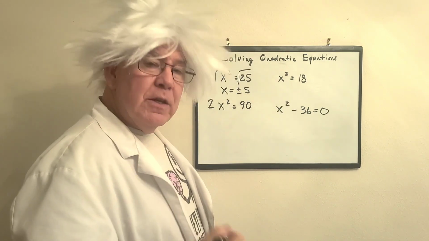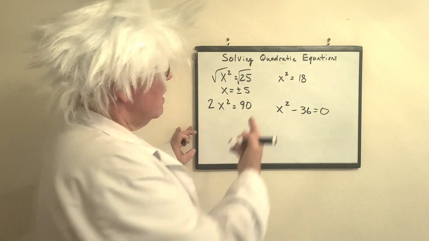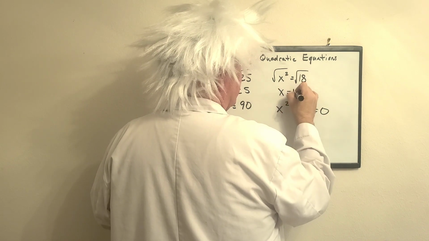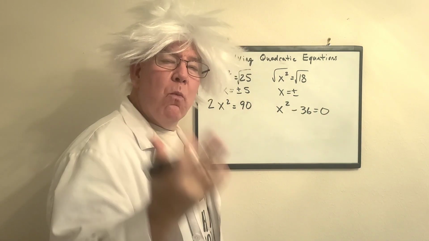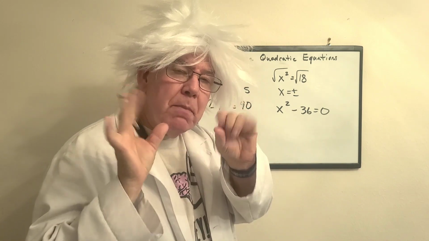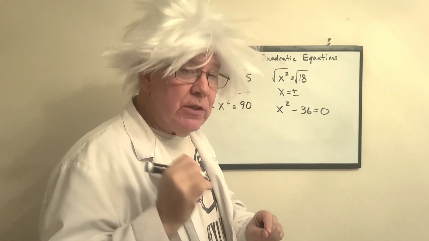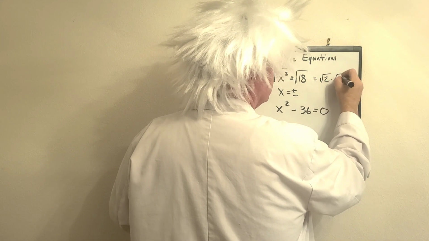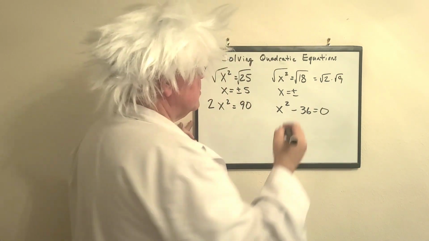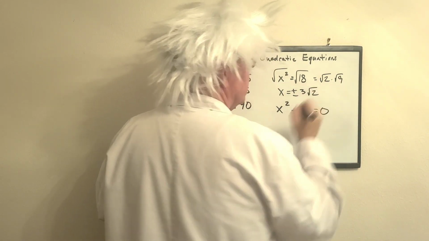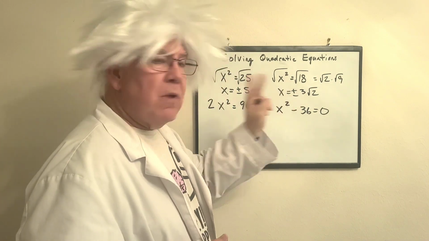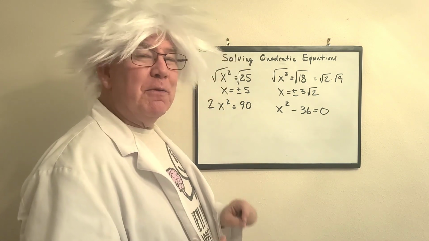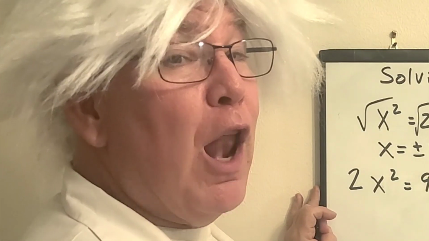Now this one, from the previous video. We take the square root of both sides, so x is going to equal positive and negative. Now we need to think about what factor can go into 18. 18 is even, so we take 2. Oh, there's 9. What's the square root of 9? The square root of 9 is 3, times the square root of 2. Remember, these also have two answers, a positive and a negative. These are going to get a little bit harder when we get into different videos, trust me. AlgeBro would not lie to you.